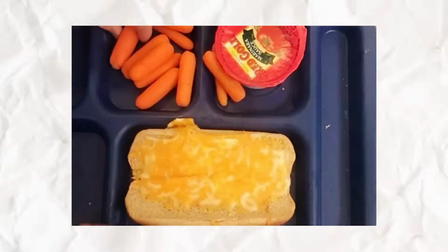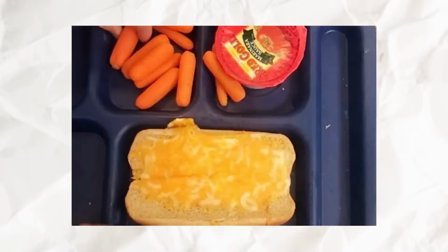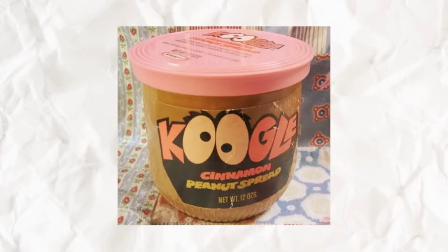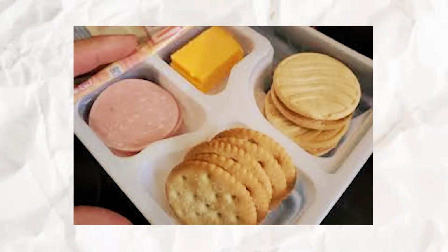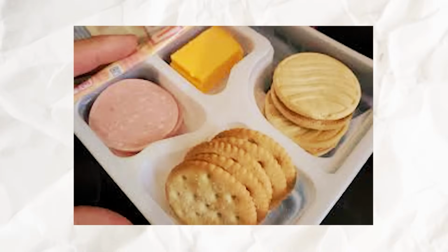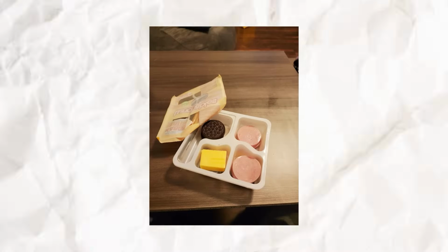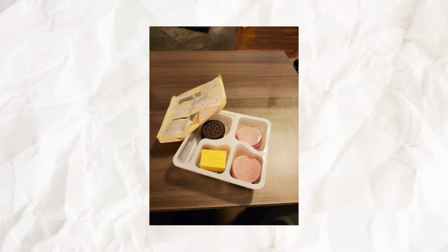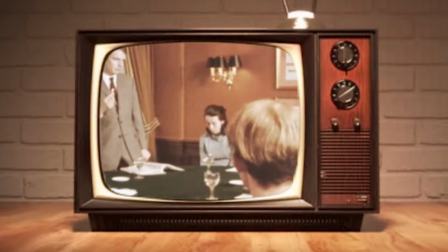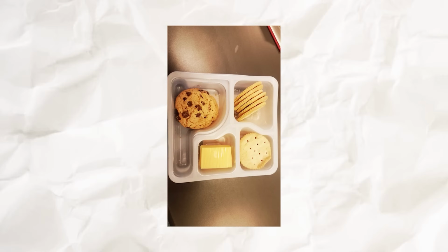Old lunchbox guides always had this one listed because it hit that sweet spot between easy, affordable, and kid-friendly. Some folks swapped in peanut butter or ham, but the classic cheese and cracker combo stuck around the longest. It was not gourmet, but it got the job done. Quick, portable, and ready before the bus pulled up. It sounds basic now, but for families juggling busy mornings and tight grocery budgets, Cracker Stacks were a reliable lunch that needed zero effort to pull off.